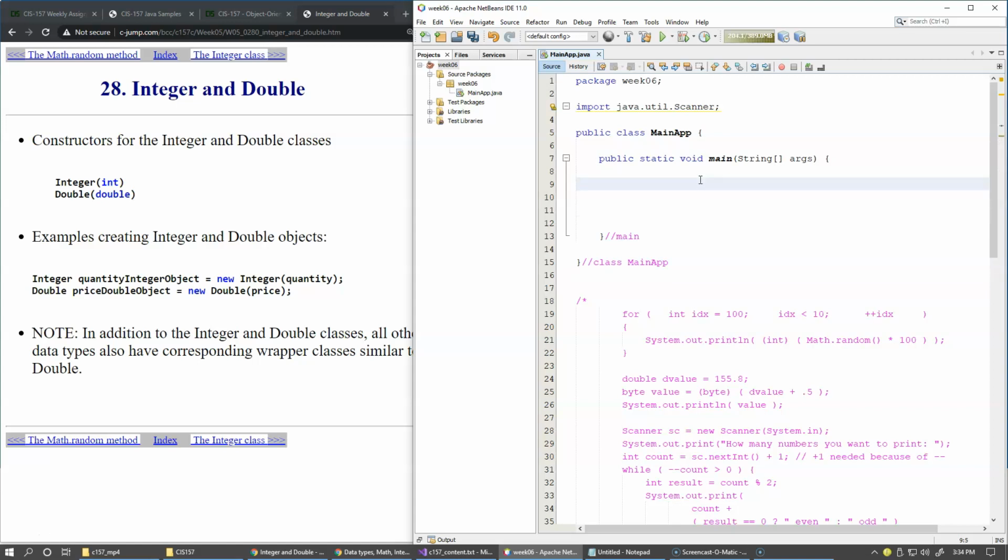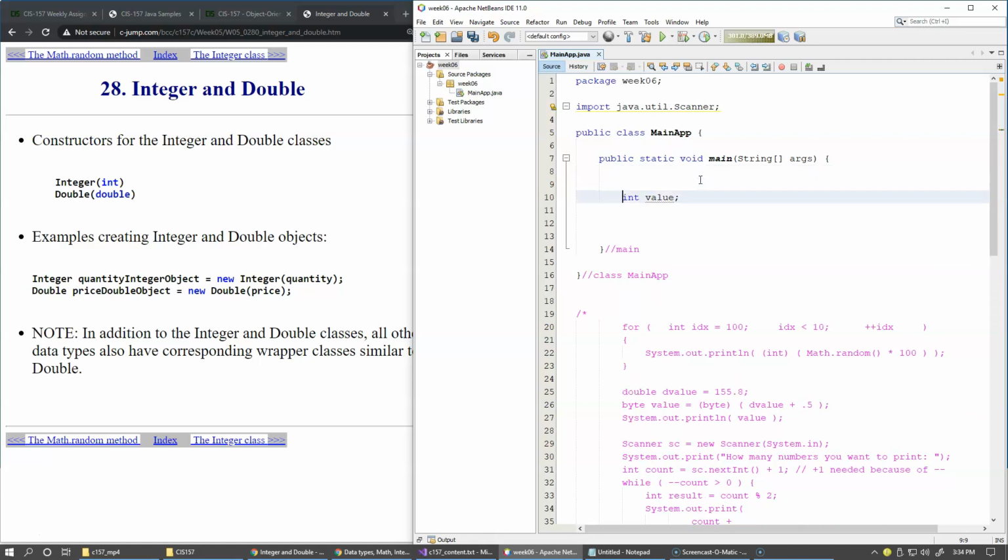Okay, so number one, I may create an integer value, something like this. But I cannot initialize this by providing a string, like for instance 123. This just doesn't work.